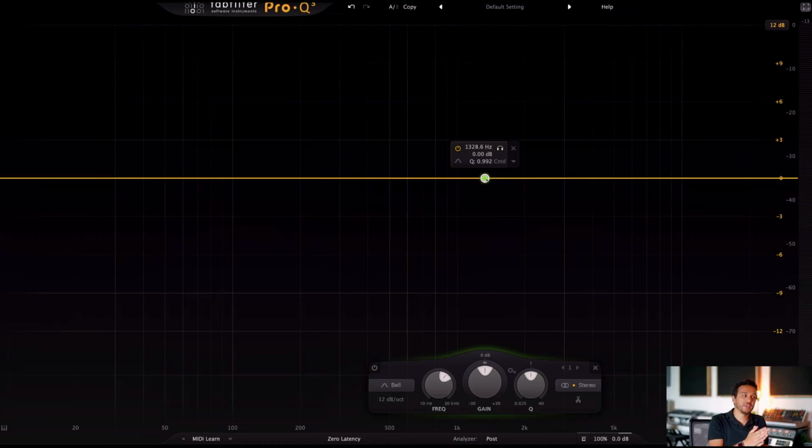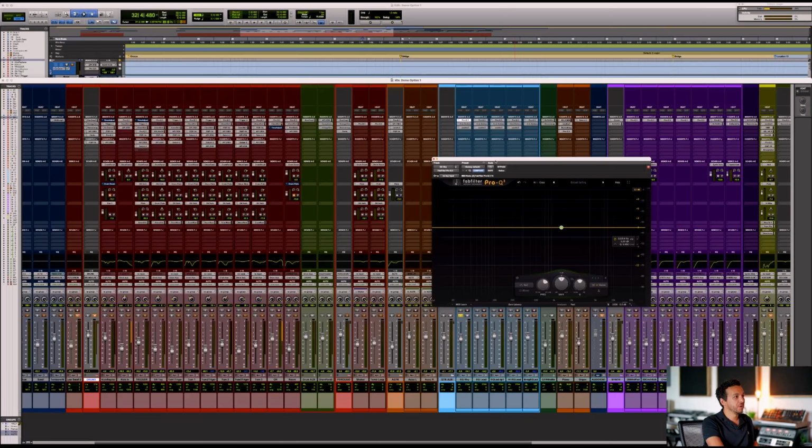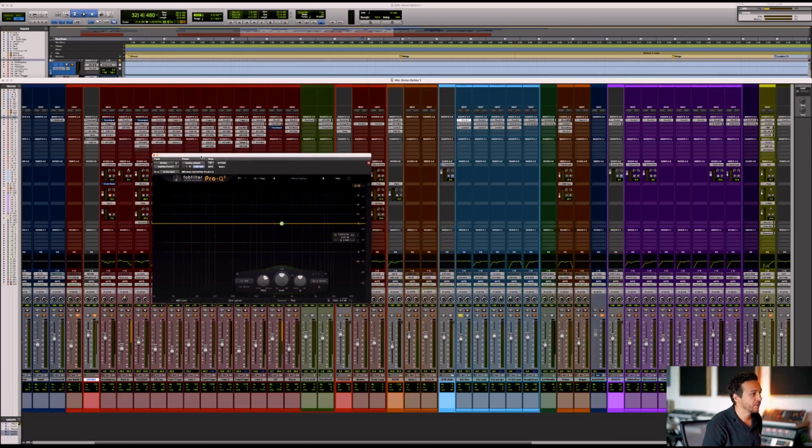Okay, another thing in that EQ I absolutely love. So let's grab here. I'm soloing my electric, and I'm going to solo my piano. So I got both playing, and I want to see where the frequencies are masking from one to the other.